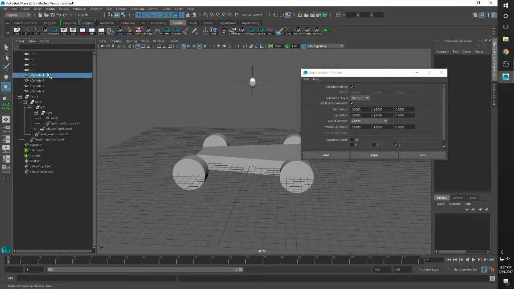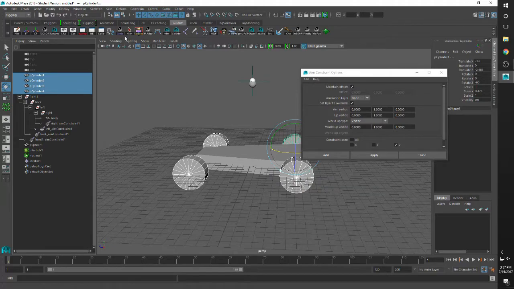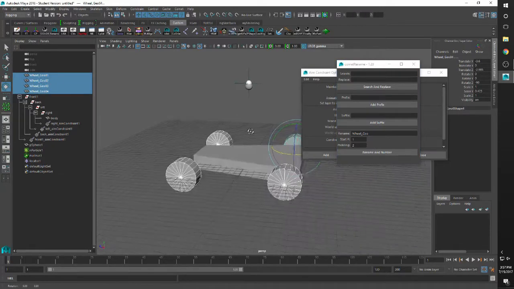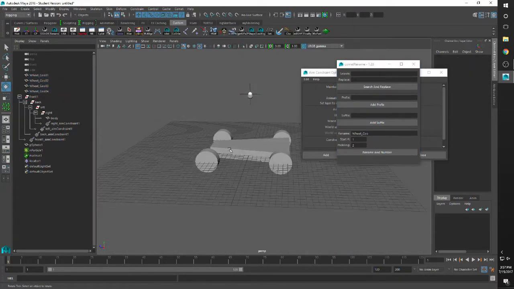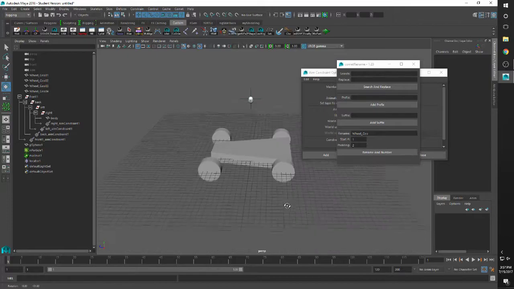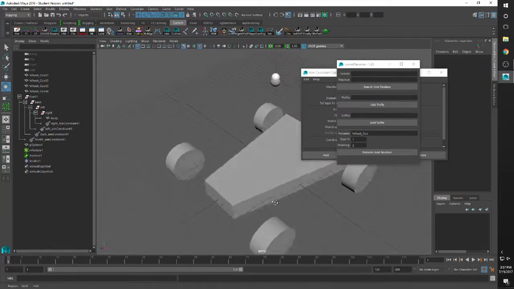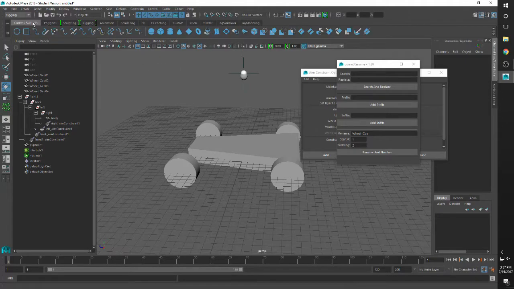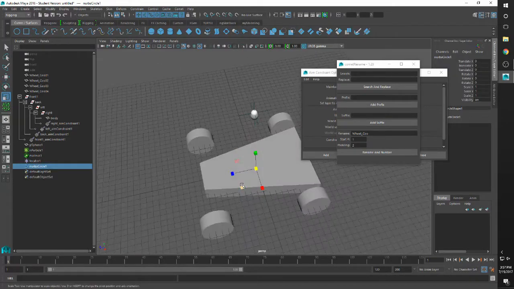So I have here, let me just rename all these. These are just wheels, basically. So I'll just call them wheel geo. So wheel geos, right? And then we're going to have a world move of this entire rig. Obviously, this is not complete. I'm just trying to demonstrate this just for everyone to know what this is all about.